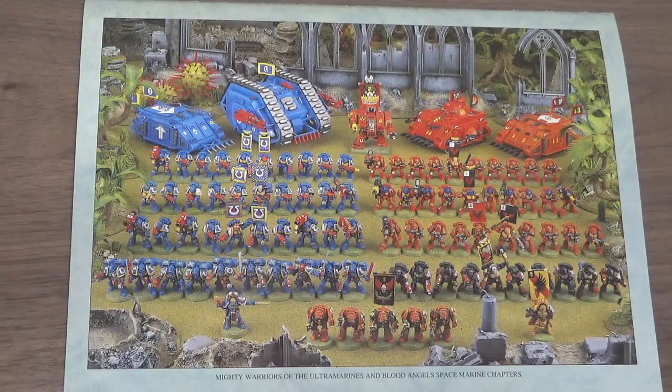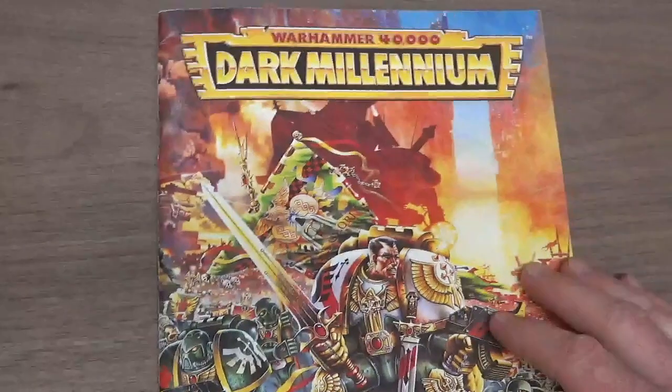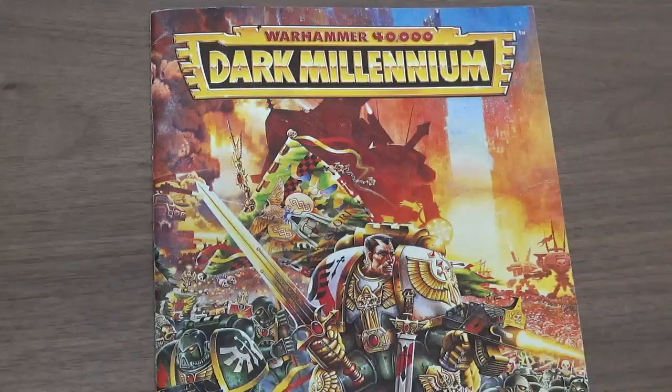Mighty Warriors of the Ultramarines and Blood Angels, Space Marine chapters. Cool. And again, everything's flock green. Just green flock everywhere. Bright colors. The silliness of 2nd. The good old days. So there it is. That's the Dark Millennium supplement for the 2nd edition of Warhammer 40,000. So I hope you all enjoyed that look at the Dark Millennium. This was your expansion for Warhammer 40,000 2nd edition, and what a blast from the past it was.